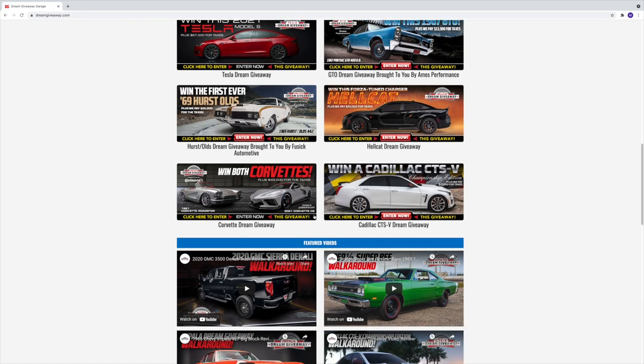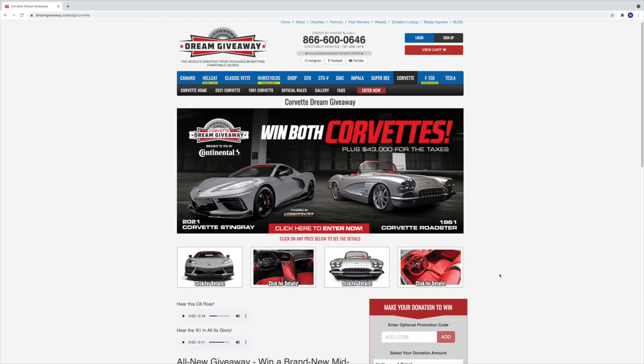They've got a '61 Corvette and a 2021 Corvette for this year's giveaway. Unfortunately the 2021 is getting a little work done to it right now, but we're going to see all their other cars — a '61 Vette, a '66 Vette, a GTO, an Impala, a CTS-V, and a bunch more cool cars. We've got about 45 minutes until we're there. I'm super pumped — this is the first collection I'm ever vlogging, and it's insane. Every car has either been restored to the most incredible level or had tons of work done. The newer cars all have tons of mods — they have a thousand horsepower Hellcat up there.